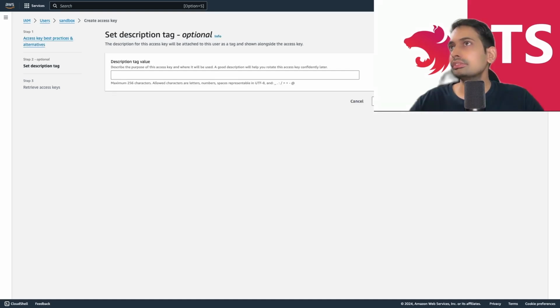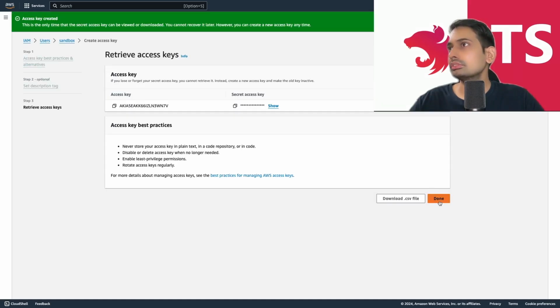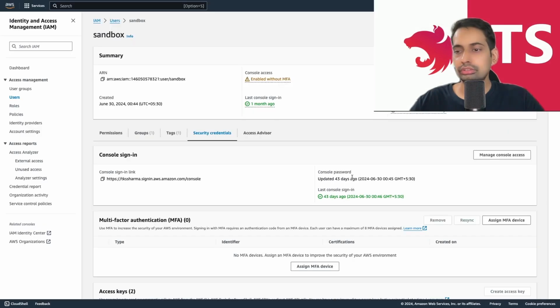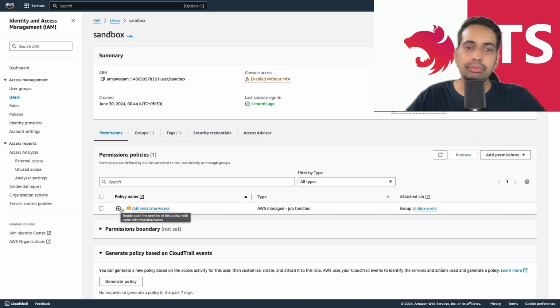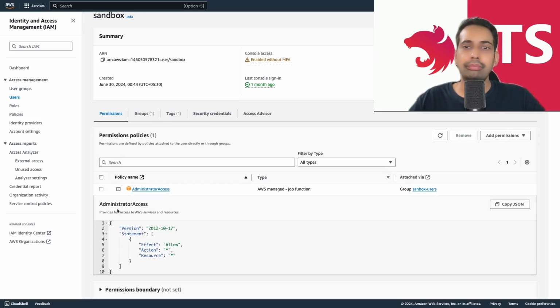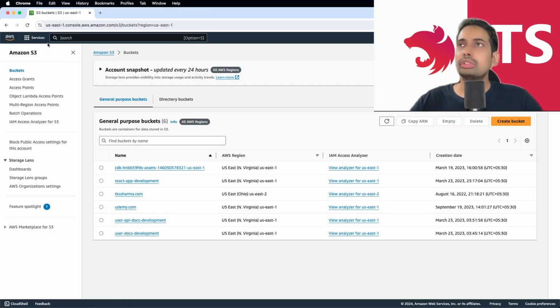For command line, you don't need to specify. Next, and done. So it will download it. I got the secret key, I got the access key. So this is how you got the user access key and the secret key. And this user permission already has administrator access. That means he can do upload and download to your S3 buckets.